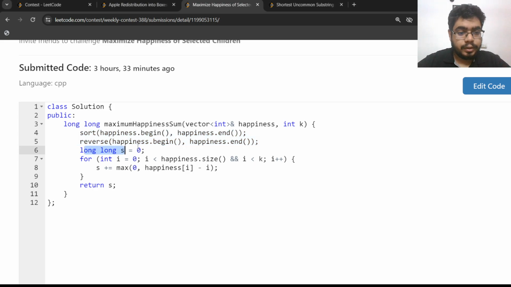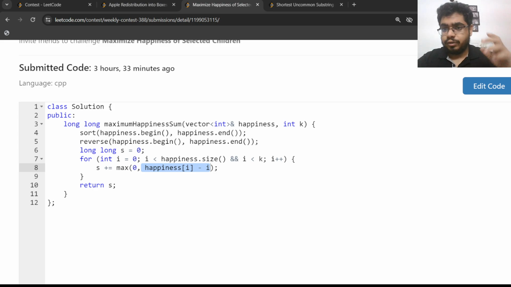Now you declare the maximum answer that you will get as 0. You start iterating and keep on adding happiness of i minus i, that is array i minus i. If that ever becomes 0 or negative, then you need to add 0. So you take the maximum of 0 and this difference. If this is negative or 0, then you will take 0. That is why you take the maximum with 0. And finally you return S.